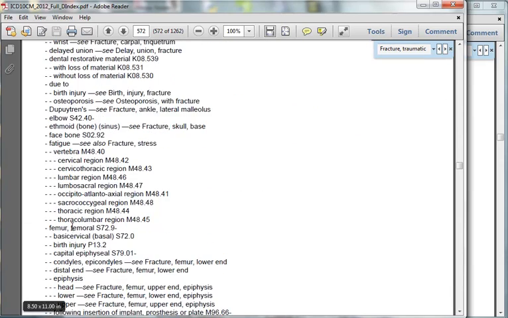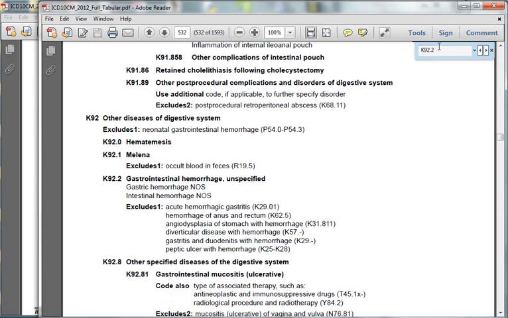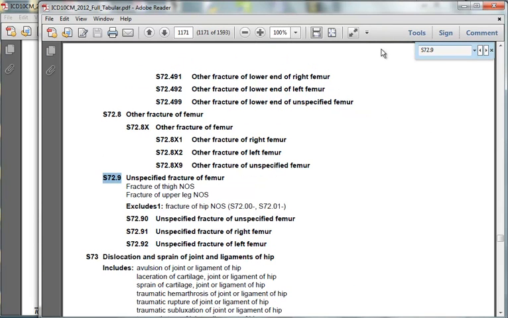So we have femur, and our documentation does not specify which area of the femur, so our code is the default code of S72.9. Remember, the dash here means that the code is incomplete, so we need to highlight the code here, copy it, paste it into our search for the tabular, highlight that, enter. The system finds our code. We have the inclusion terms here. We also have Excludes 1 that we need to be aware of when assigning our final code.